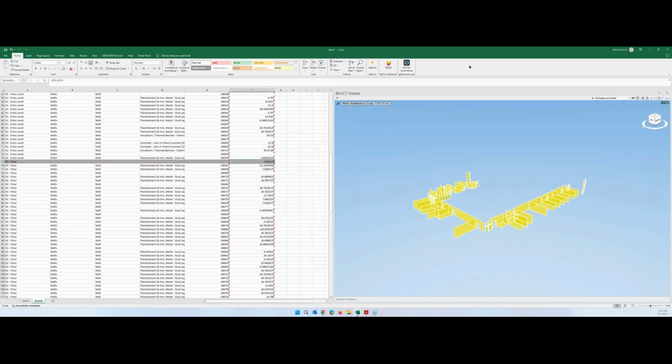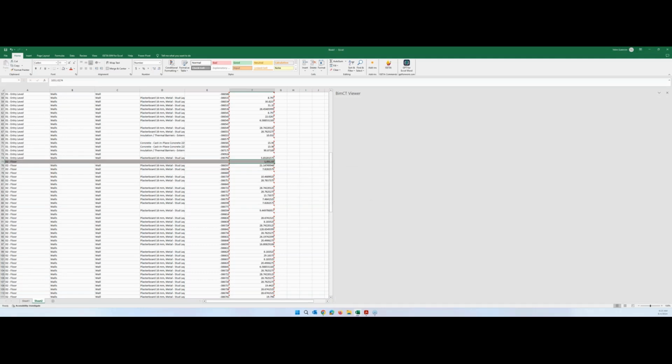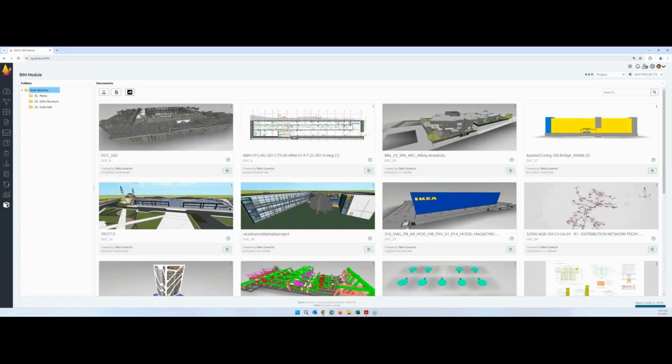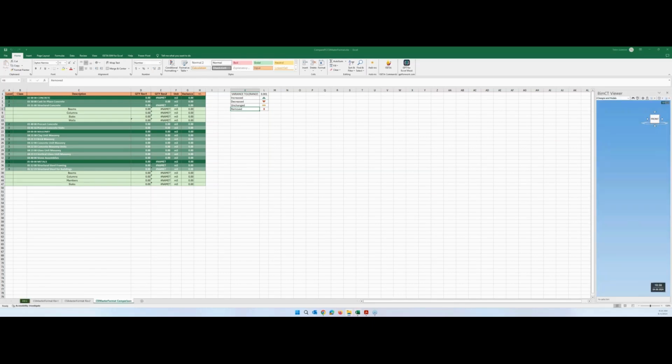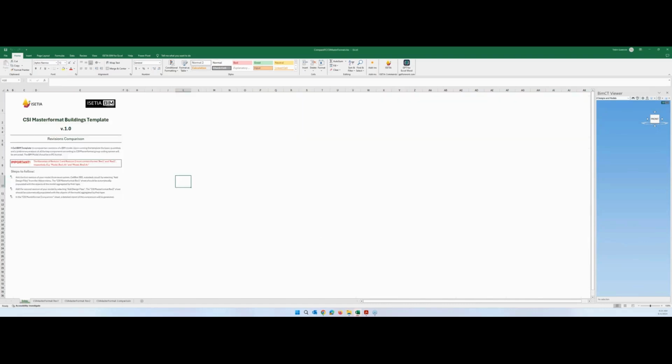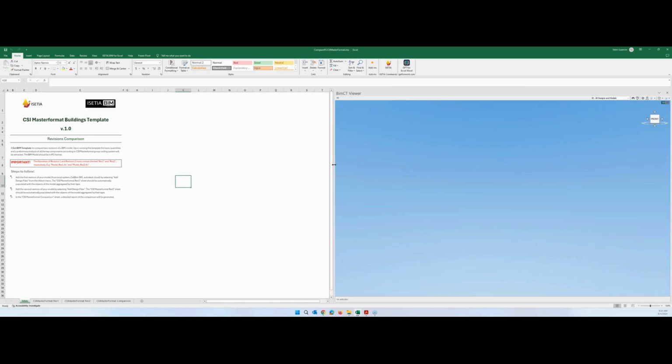All right. So this is how I created a manual estimation, but I would also like to show you that you don't even have to do that, because we use templates, and the template functions allow you to open the CSI format. So if I would like to open our standard formats, I'm opening the Excel with our standard template, because in ISETIA BIM for Excel you are able to create, for example, templates. These templates allow you to open the file with all this manual work I did. So I have here CSI MasterFormat for building.